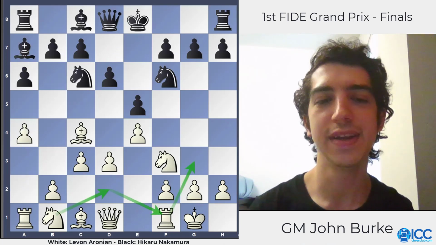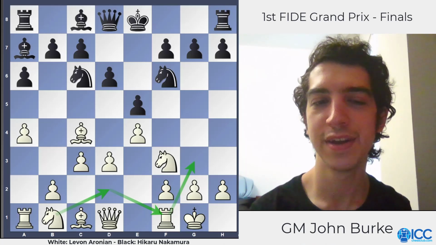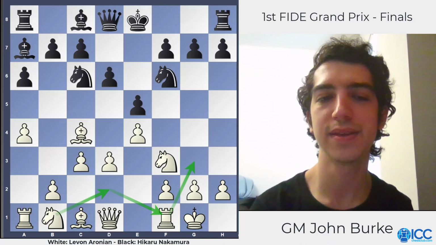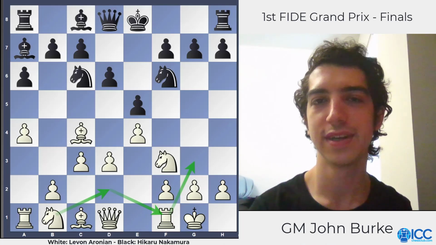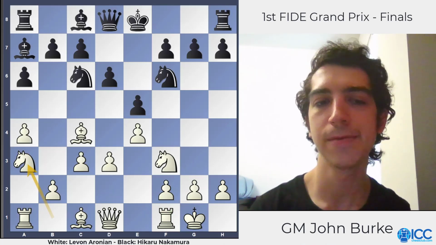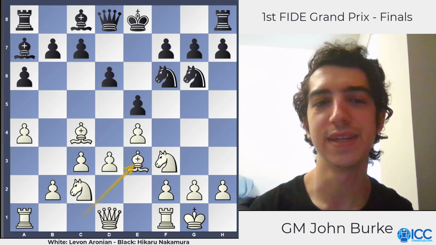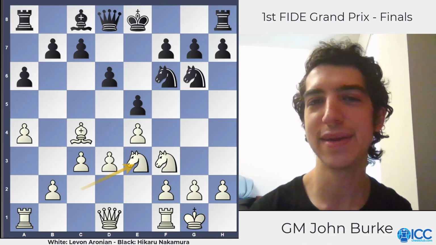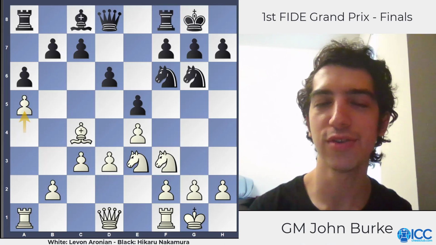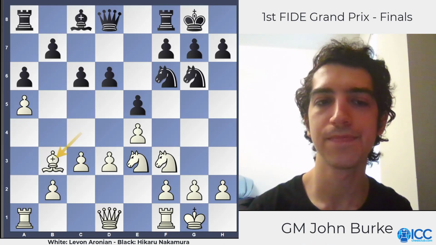Bishop a7. And now here I've highlighted this path, knight to d2 to f1 to g3, which is normally in these Italian positions the plan that white chooses, but here Levon plays a different idea. He plays knight a3 to c2, knight e7, knight c2, bishop to e3. So white is aiming just for some slight pressure here. Nothing too special, but it can be unpleasant for black in the long run.